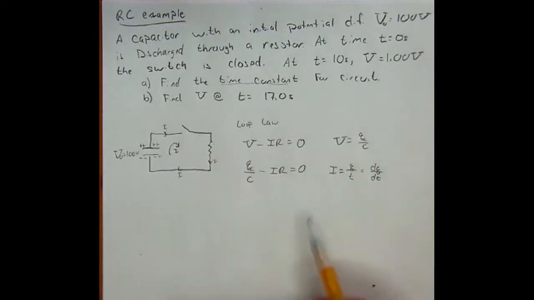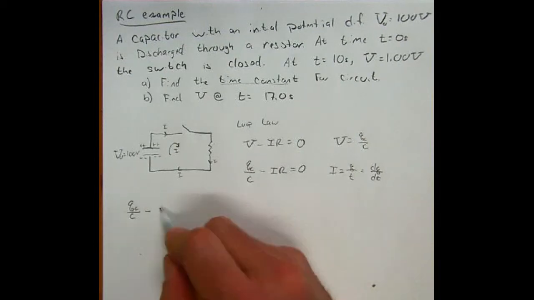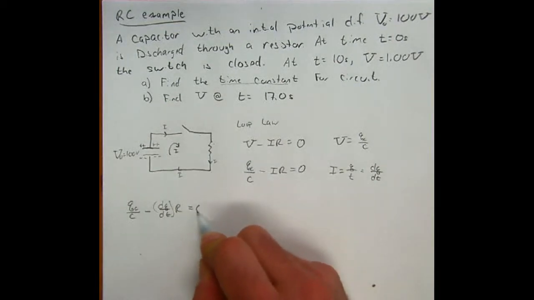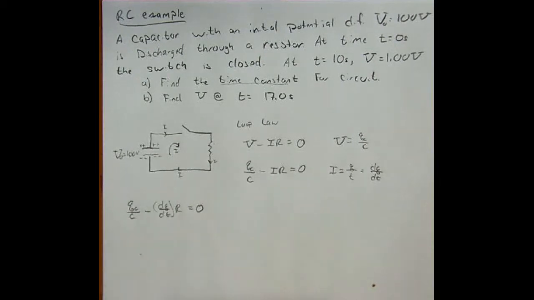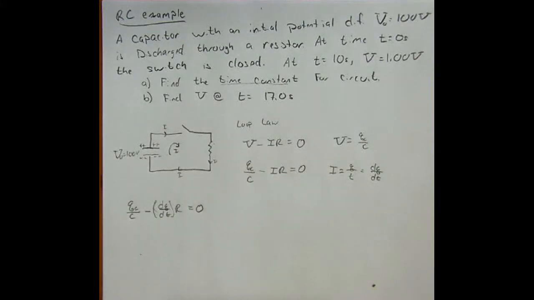So now again, I get to redefine some more. I can say that my initial value minus R times dq over dt, that whole thing times my resistance, is equal to 0. All right, so now I have some common terms, which is a little good. But again, we have to know some stuff about physics. This is why physics is not just straight memorization. We need to know that I is by definition charge per unit time, and that is going to yield a positive value in its original form.